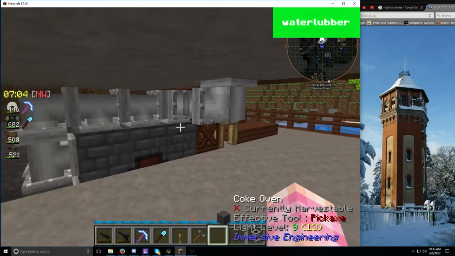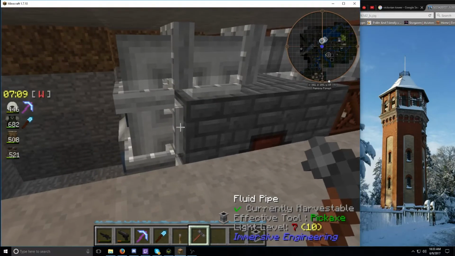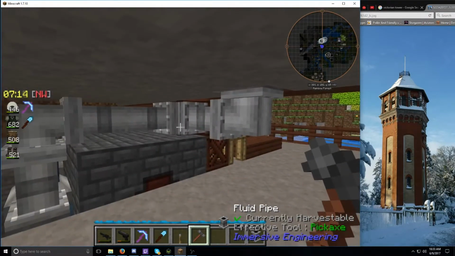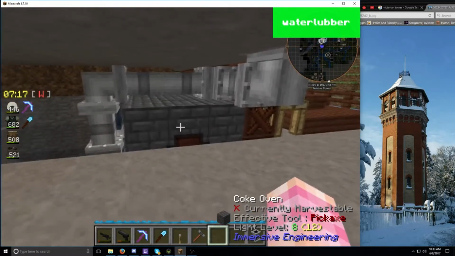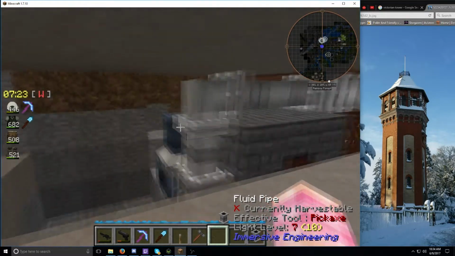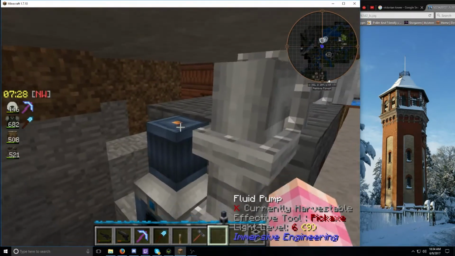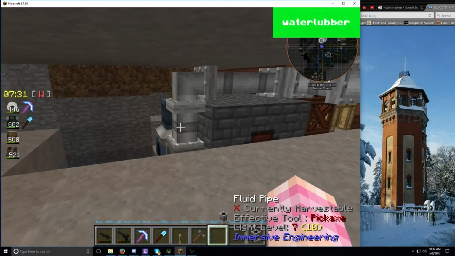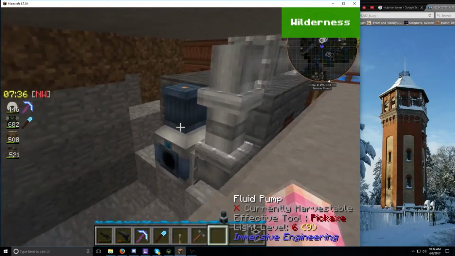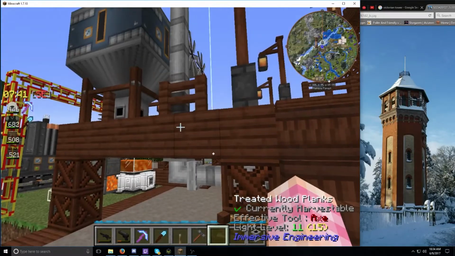Oh goodness, it's screwed itself up again. It's supposed to look like this. Anyway, it doesn't matter, it just looks cleaner. I tried attaching the pipe straight to the coke oven, but that never worked. In the end, what did work was placing a fluid pump next to it, even though it's not powered. So the fluid pump is sucking the liquid out, and then it's just going straight through the pipe. It doesn't even need power to do that, which is pretty nice. So I just stuck it there on the side, and it works just fine.